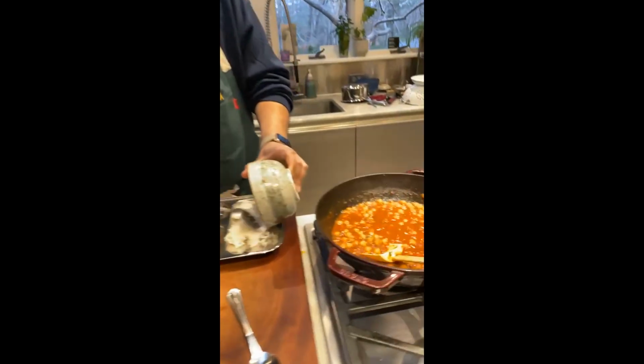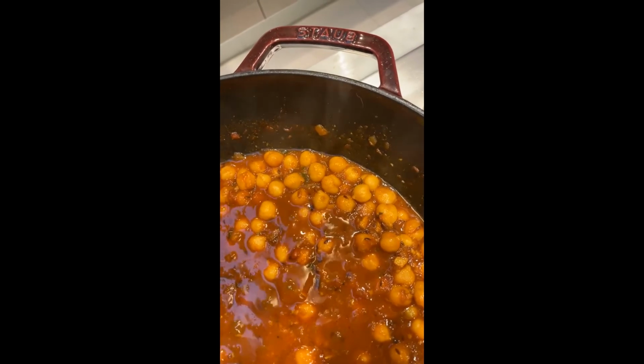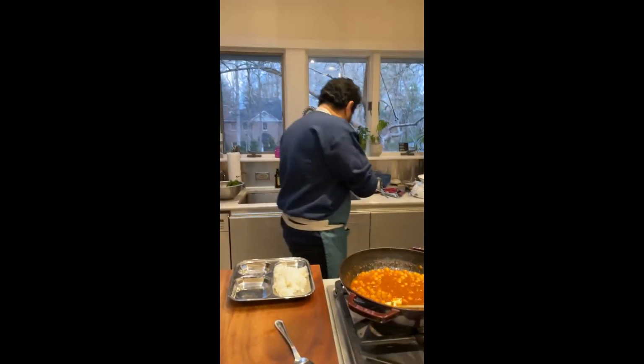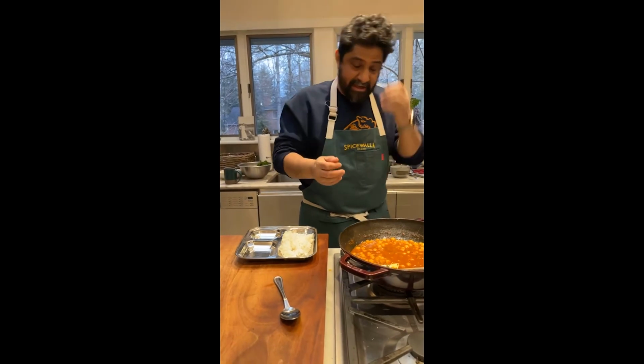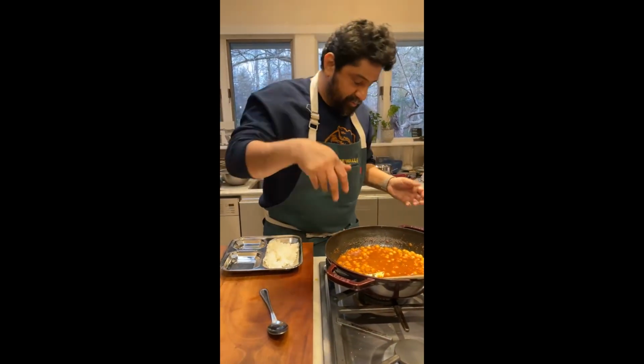People keep asking about the pan. This is a Staub. Is that how you pronounce it? Am I saying that right? Yeah, Staub. It's a French company, but they do sell in the U.S., obviously, Staub USA. They specialize in these enameled cast iron, beautiful cookware with this beautiful color on the outside.